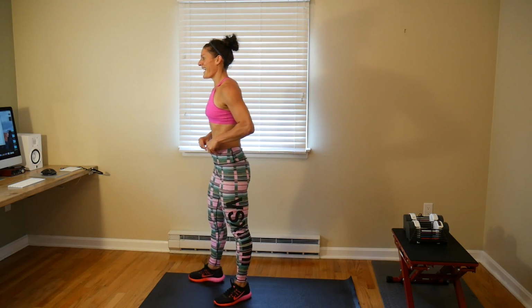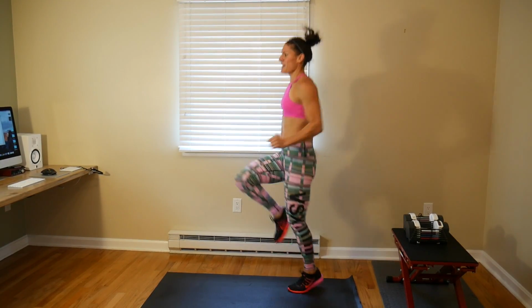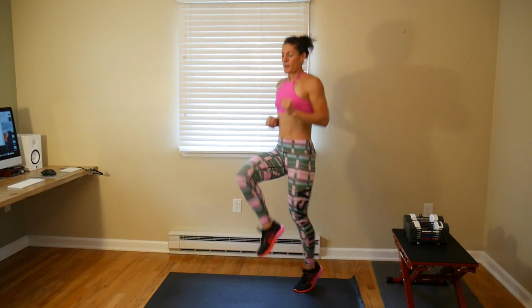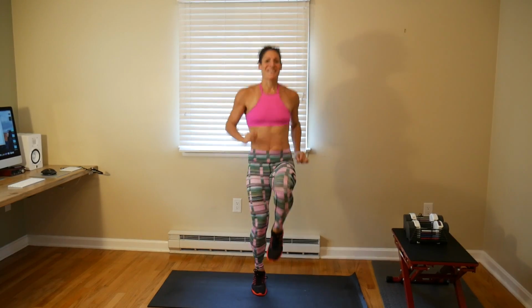And now we're doing high knees. Bring that heart rate back up a little bit. Get them up there, spread it out. Nice work.